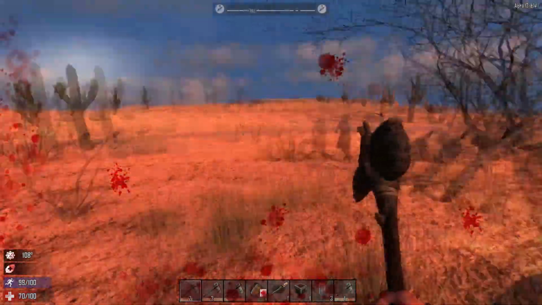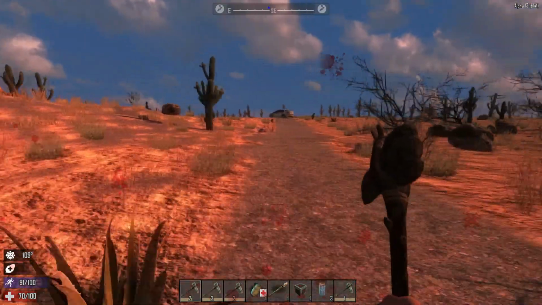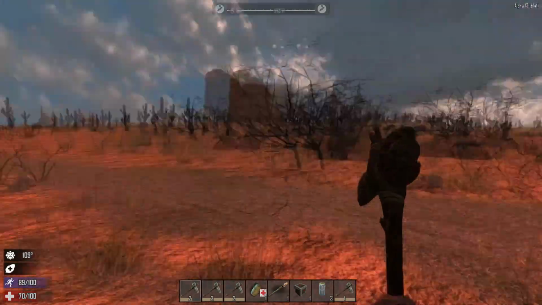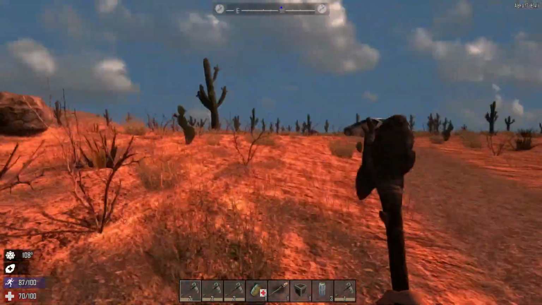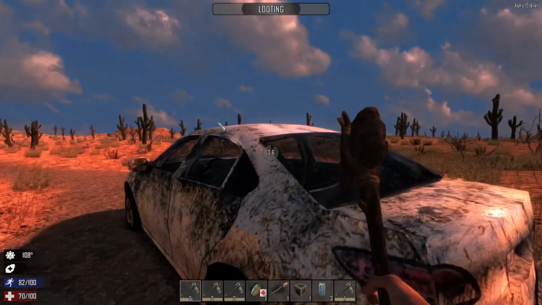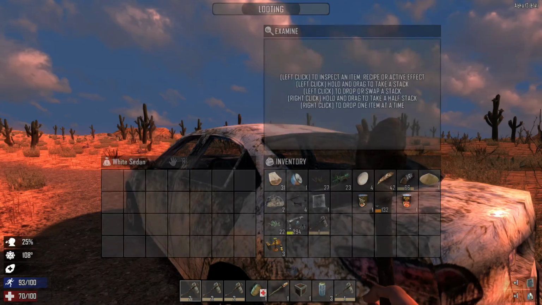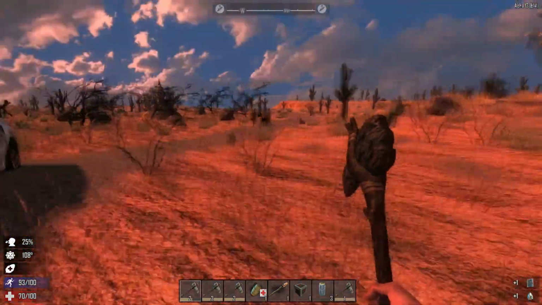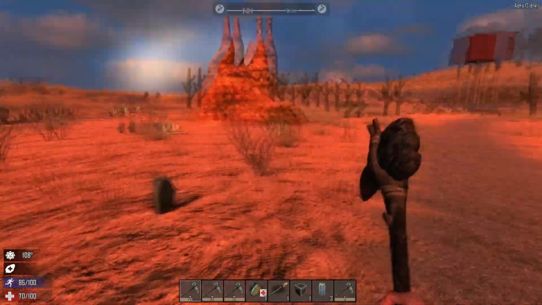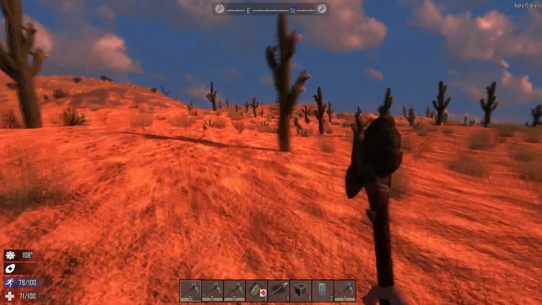What? Oh, zombies everywhere all of a sudden. They all sort of just spawned around me. Oh boy. That was not pleasant. So I should leave this car, as a horde of zombies follows me through the desert. I think I lost track of you again.